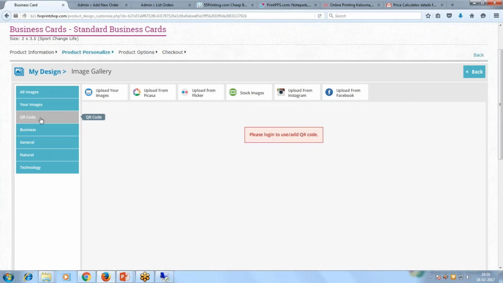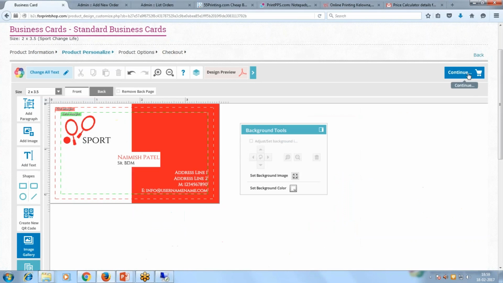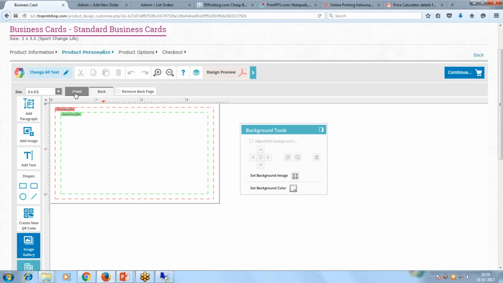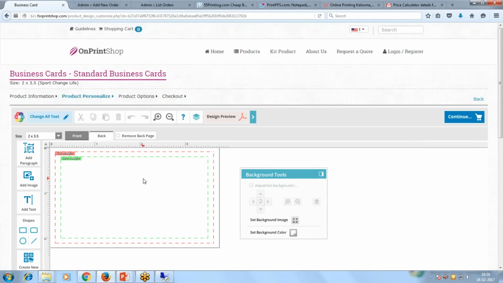If I want to generate a QR code, the system also has a QR code creator. So if I want to use a QR code on the back side of my business card, I can do that too. Here I have designed the front and I'm going inside the back side. Similarly, there are various tools for adding text, shapes, whatever a normal user would require to design their items. So here I'm selecting maybe an image for the back side.